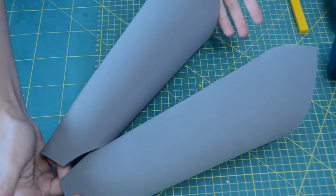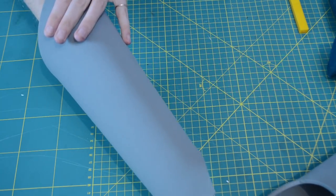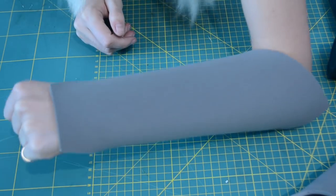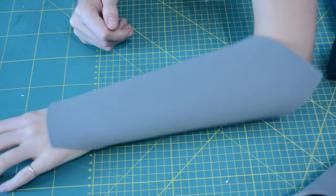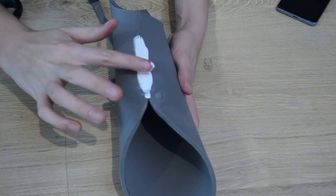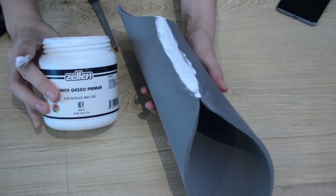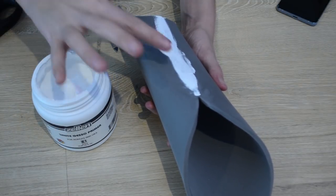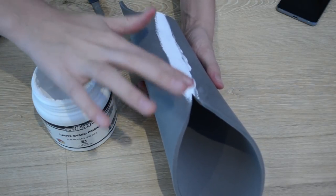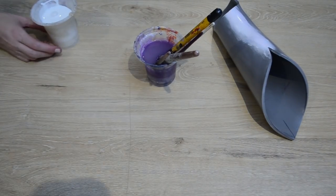After the edges have been stuck together, your arm piece should be nice and round and have taken shape. My arm pieces don't have any fancy attachments — I just made sure that I made the arm armor big enough for me to slip my hand through, so it's really easy to slide on and off. To help fill the seams on my EVA foam armor pieces, I'm using some Gesso Canvas Primer. Gesso is a kind of paste used on canvases to get rid of the material texture before painting. It's also perfect for filling in gaps and hiding seams because it is slightly flexible. I'm just taking a little bit with my finger, rubbing it over the seams, and using some water to smooth it out. I let it dry completely before adding the next layer, and I normally do about three layers to hide my seams.